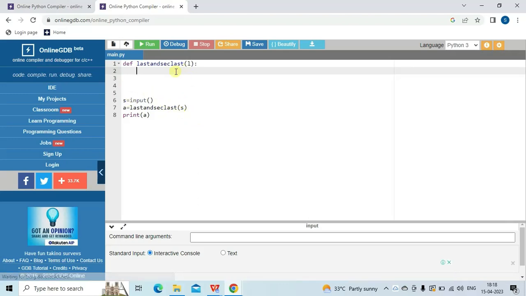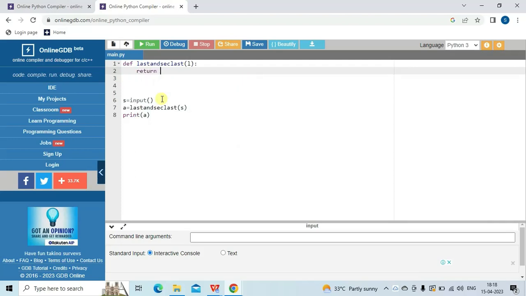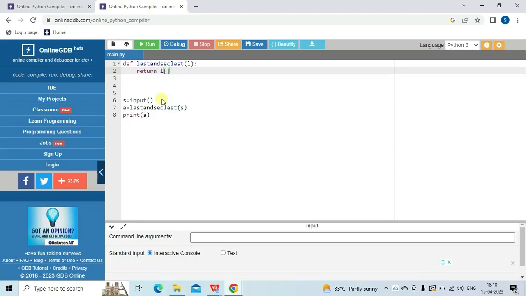When we execute this function defined using def, how can we give the output? Return L of minus 1 plus some space plus L of minus 2. I will execute this program.